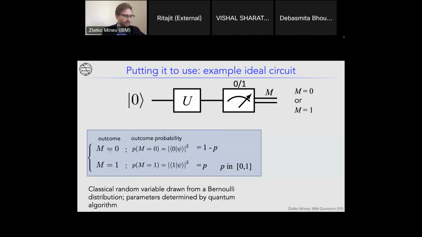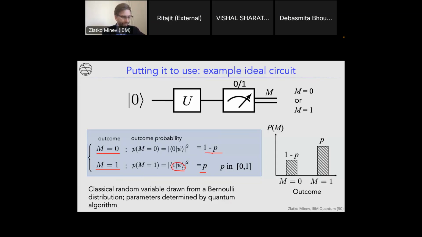The way for a qubit to understand that classical random variable is exactly with the von Neumann postulate. And we can really summarize all of the possible outcomes with just one number, p, the probability, which is a number between 0 and 1 inclusively, to measure the outcome 1, since the probability to measure the outcome 0 is just the complement of p, which is 1 minus p. In other words, what we have is a coin toss. We have a classical random variable that's drawn from a Bernoulli distribution, whose parameters are determined by the wave function psi, which is itself determined by the quantum algorithm.